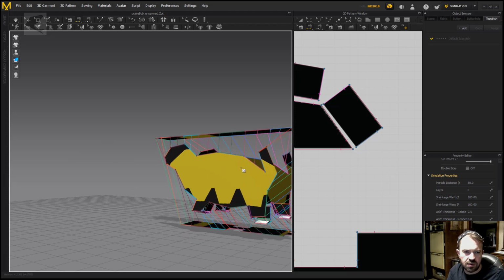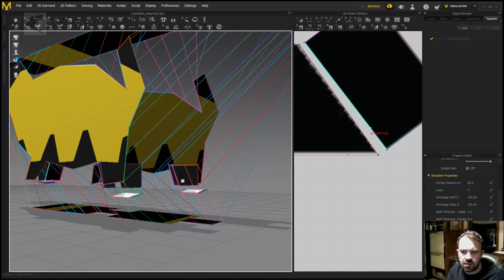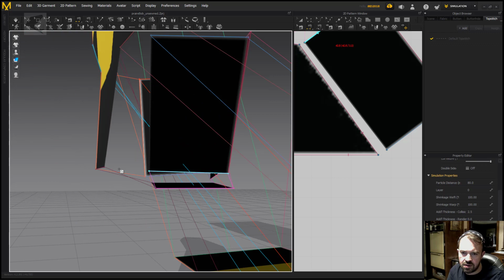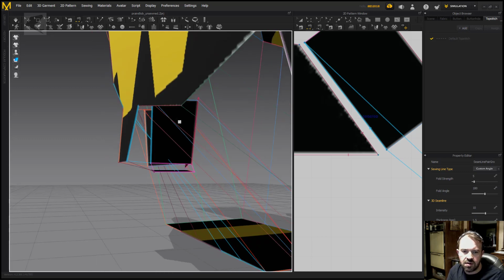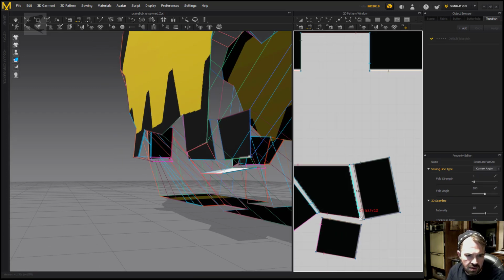Alright, so we know this foot right here is not sewn. Right here. Is that one? Yeah, that one's not sewn. And let's check all our other ones. Make sure they're all sewn.